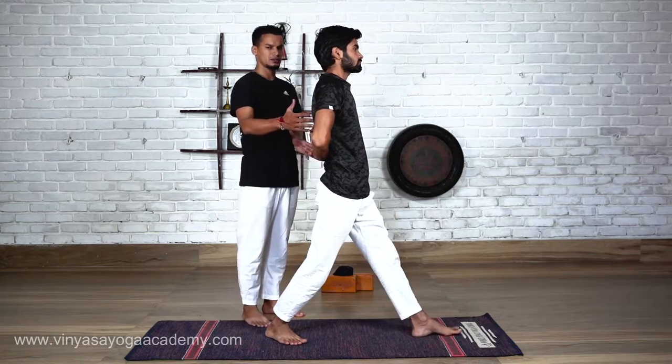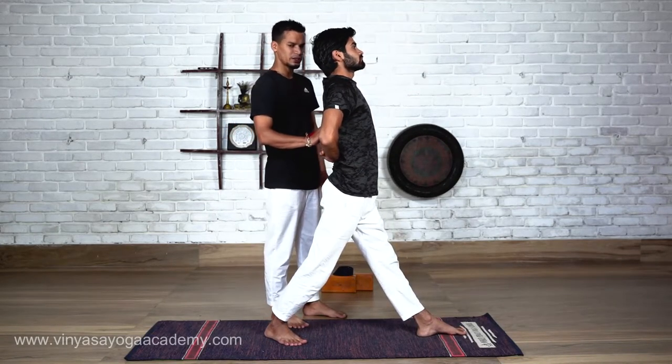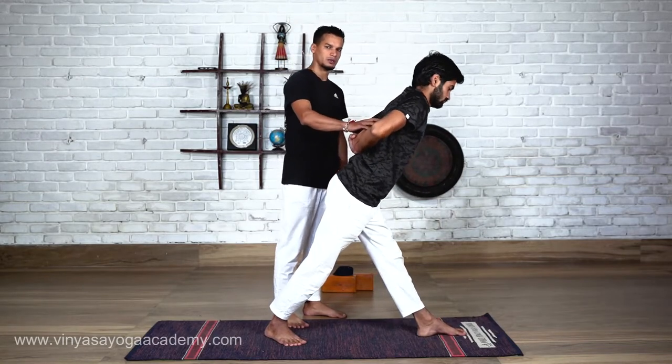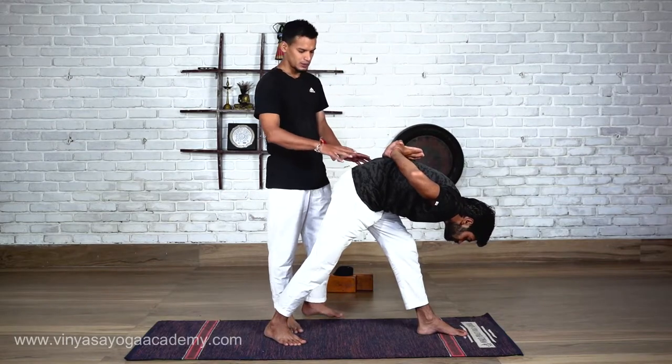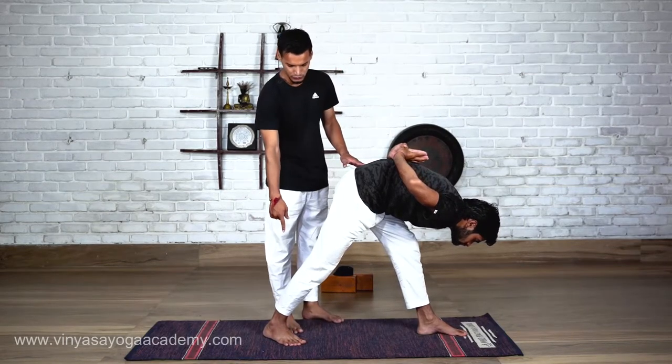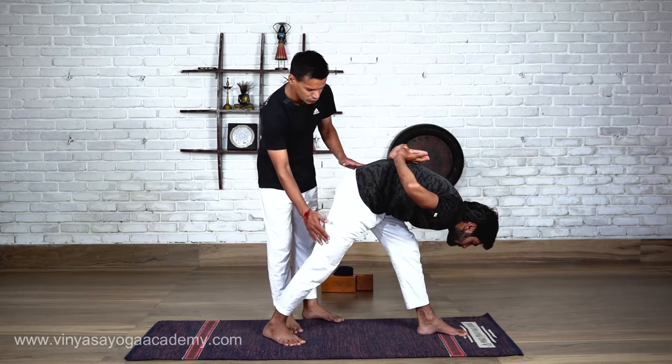Adjust your navel at the same time. All the action again in one inhalation if it's possible. And chatwari, exhale, flex your spine or go down towards the left leg. Same, be aware of your buttocks, be aware of your back leg. Back leg should be completely straight. And then strengthen your back leg also.